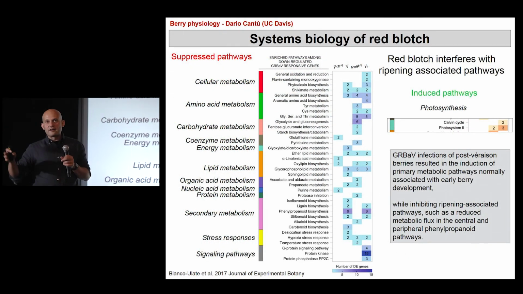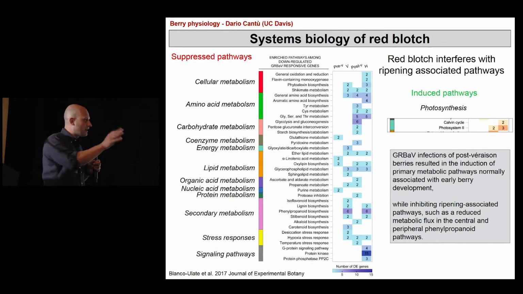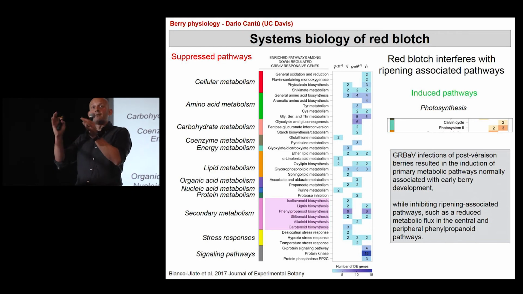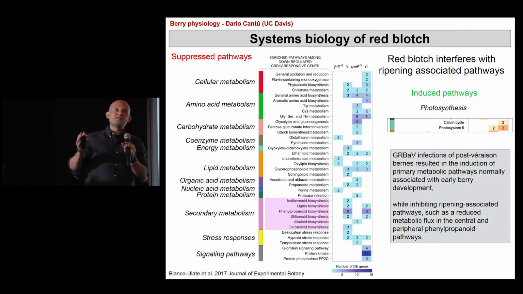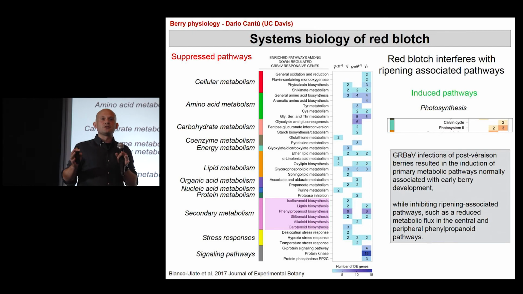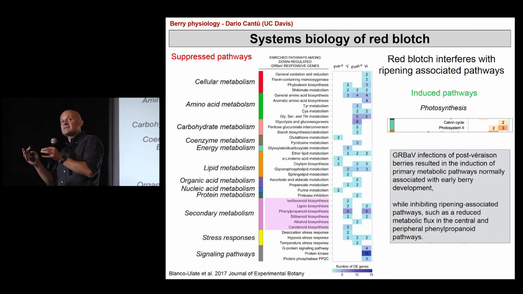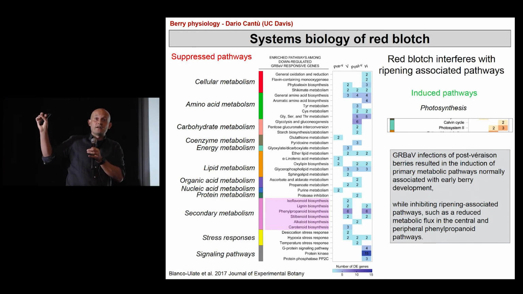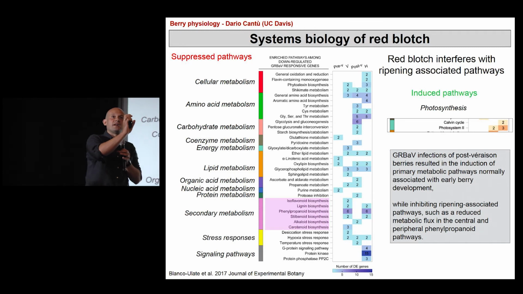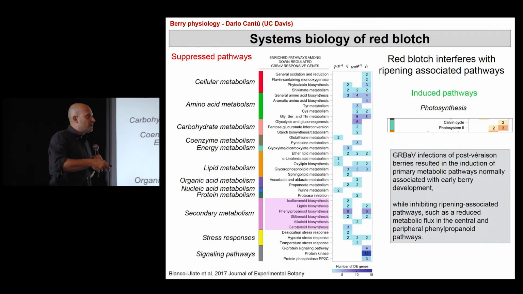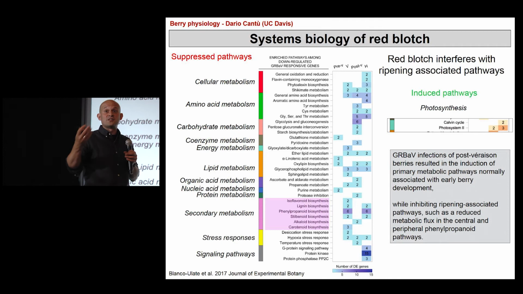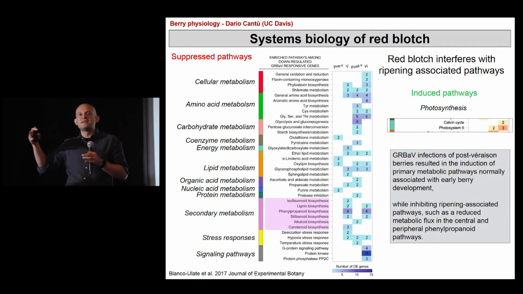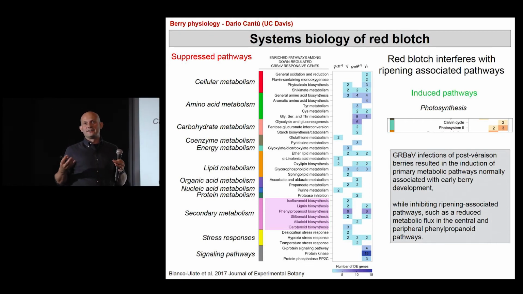These are the many things, boring for most of you, that we observe, but just to show you, I would just point to a couple of processes. So when we look at berry development and metabolism in the infected berries, we've seen that the virus is causing the expression of those events that are typically associated with the early fruit set, early development of the berry. The virus is inducing them later in ripening. So we've seen Calvin cycle, photosynthesis, all those events associated with green berries happening later in the berry ripening, suggesting that the virus somehow is keeping the berry young.